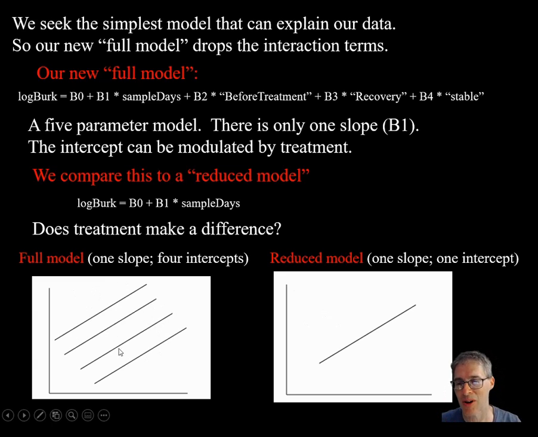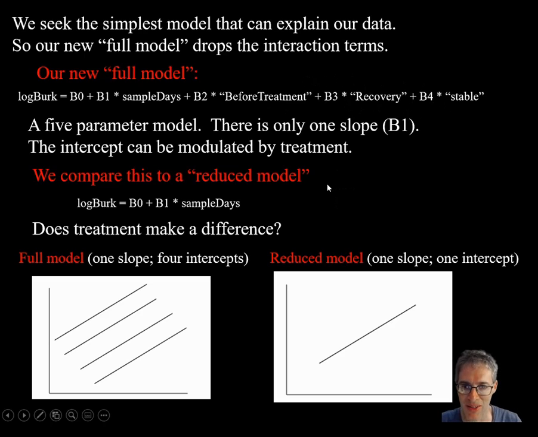So our 5-parameter model says that there are 4 lines here with different intercepts, but identical slopes. And then the question that we're going to ask next is, when we compare this full model to a reduced model with just one slope, do we see a statistically significant difference between the 2 models? So the full model here is now just this 5-parameter model with no interaction terms. So there's an intercept, there's time, and then there's 3 dummy variables encoding our different conditions.